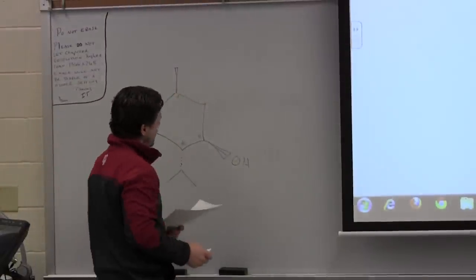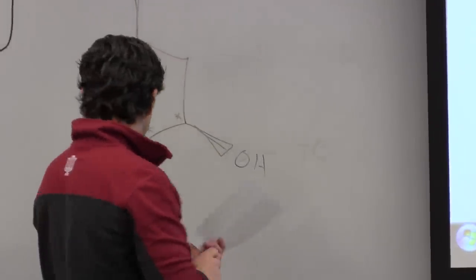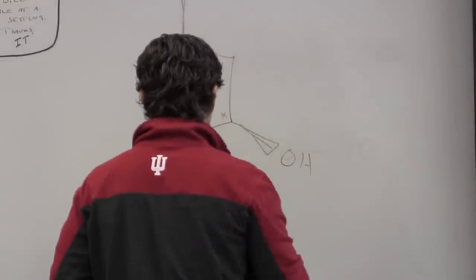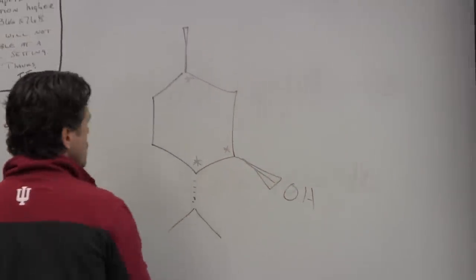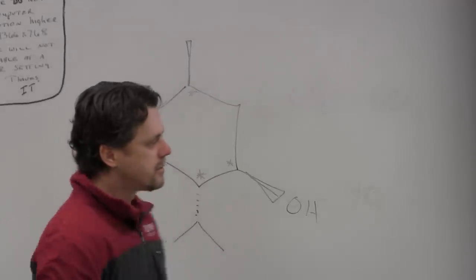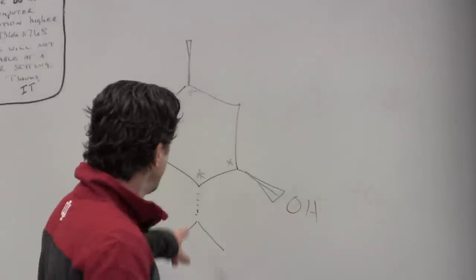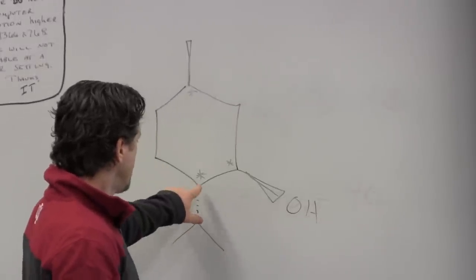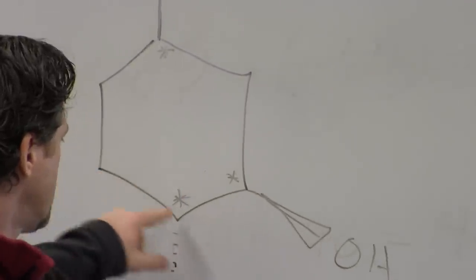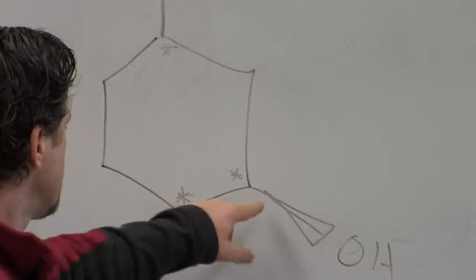Still, surprisingly, there's some difficulty in the class in determining these. And it's something that we really need to be able to do is just look at that thing and determine when there are four different substituents on it. This one, maybe some people had some difficulty with because they didn't realize that, you know, that's a different substituent than that. But you have this one, you have hydrogen, and you have this, that's four.